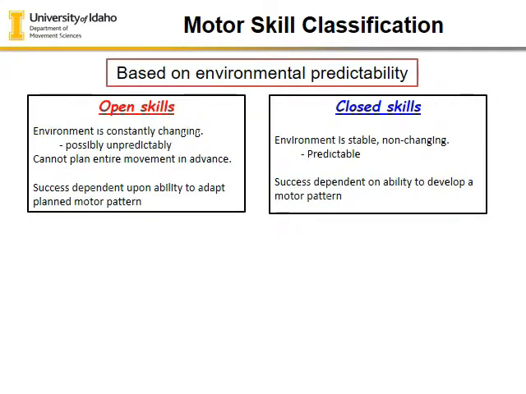And then we have these other components too, and these are the perception of the environment, and you have the open skill versus the closed skill tasks. And again, if you see this on the very top, it's based on the environmental predictability of the task, right? So think about a batter up to bat in baseball, and the pitcher throwing the baseball versus a kid hitting off a T-ball, right? If I'm hitting a T-ball, the ball doesn't move.